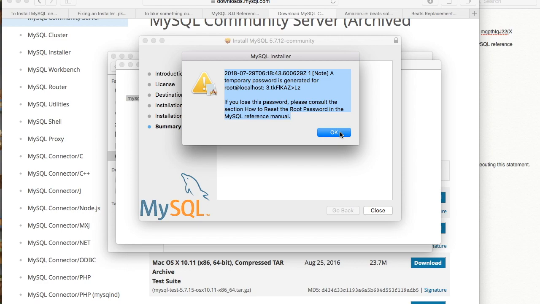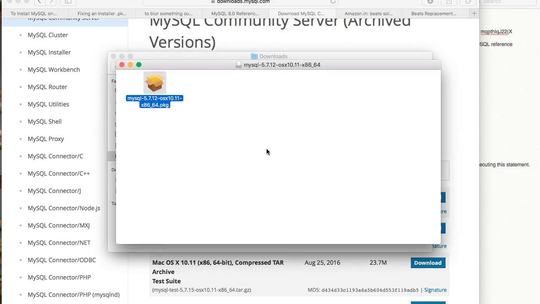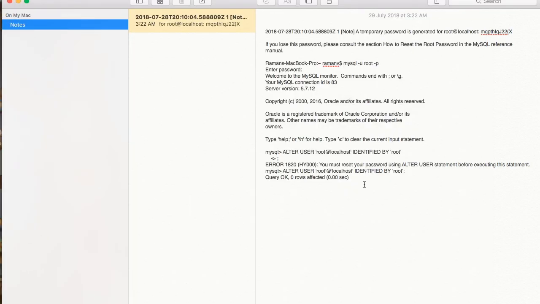Fortunately, I explored the internet and found that one developer has shared his tips, and that's what I'm going to share today through this video: how to change the default password of the root, to make sure you are able to successfully log into the MySQL server. I will make a copy of that in the simple notes.